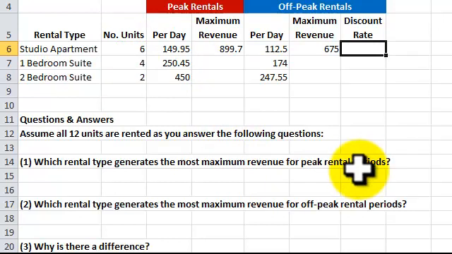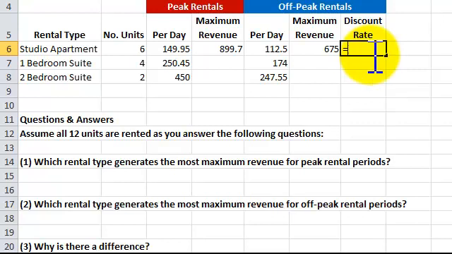Now we want to know the discount rate, okay? It wants you to copy these down here. I'm just doing this a little bit quickly so it doesn't become a long tape. Discount rate here. We want to know what the discount is that they're getting off of this. And this does require a little bit of thinking on your part. And what it is, it's a difference between the max and the minimum revenue, okay? Off peak versus peak, I should say. And then you take that difference and then you divide it by the maximum revenue.